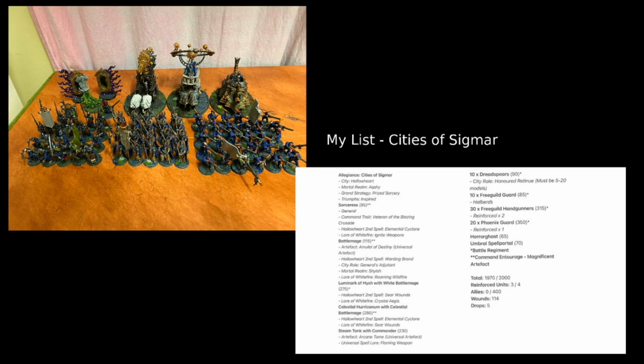I made a couple of changes on the list that I said I was going to run in the previous video, but it all pretty much remained the same. So for starters, Cities of Sigmar, obviously playing in the Hallowheart sub-faction. We've gone for the Grand Strategy Prize Sorcery, and we did take Inspired for +1 wound as our triumph. My general was Sorceress. She had the command trait Veteran of the Blazing Crusade.